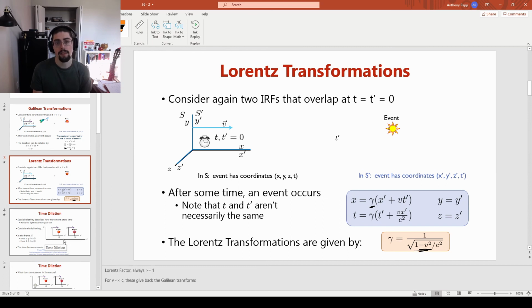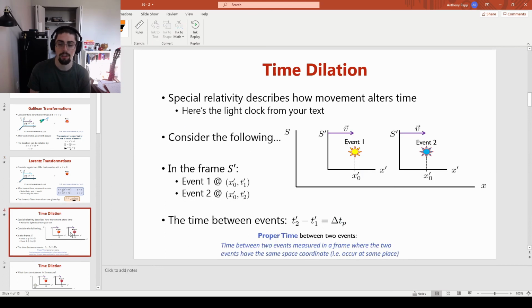So I keep talking about the fact that we can't necessarily agree on time, and how does that work? Well, in special relativity, we have what we call time dilation. Basically, the point of it is that if the photon is always moving at the exact same speed, that's going to be essentially our timekeeper. So there's this wonderful little description of how to think about relativity in terms of a light clock.